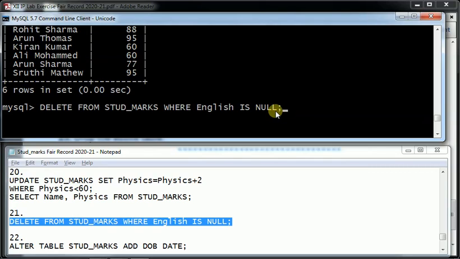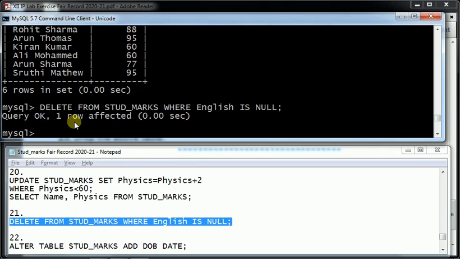When we give the delete command, after delete, the from keyword is there, nothing between. You can delete an entire record, not a part of the record. You must be careful about this part. One row is affected.